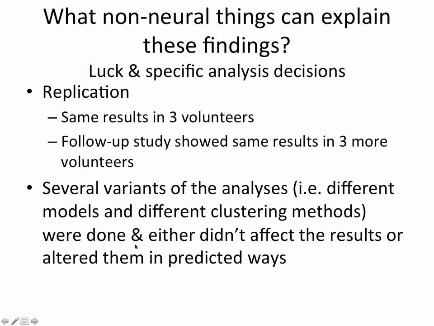We also did several variants of the same analysis. We did different models. We did different clustering methods. And anything where we said this shouldn't affect the results, it didn't affect the results. Anything we said, yeah, that might affect the results, like if we modeled all the hemodynamic responses with a single shape, we didn't see as much activity as if we were modeling it saying, find anything that looks significant. And that is what we showed. So essentially, this is like kicking the tires in your data analysis. There's always a fine line between trying a bunch of things in analysis till you get the result you want versus trying a bunch of things to make sure that your result is robust to variation.